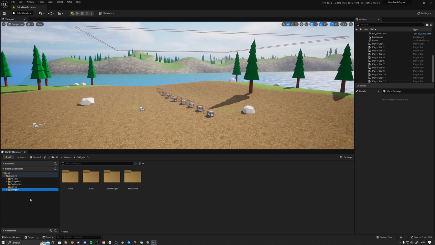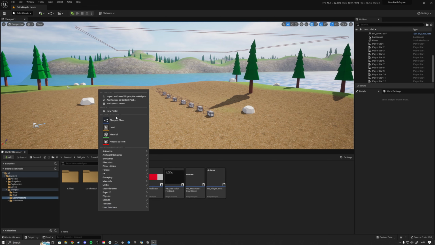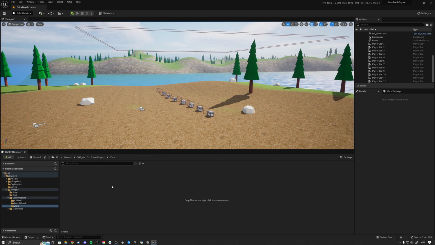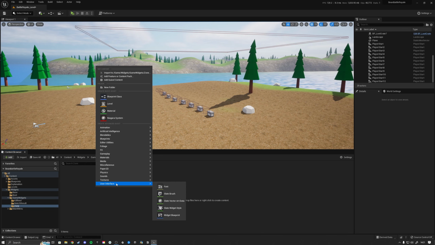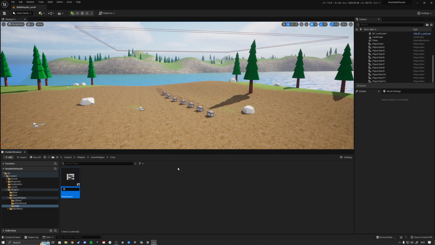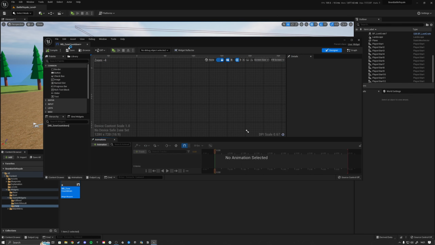So the first thing that I want to make is the widget. If we head over to our game widget, then I'll just simply make a new folder and I'm going to call it zone. Inside of here, I'm going to right click, go to user interface, widget blueprint, user widget, type in WB_ZoneCountdown, WB standing for widget blueprint.